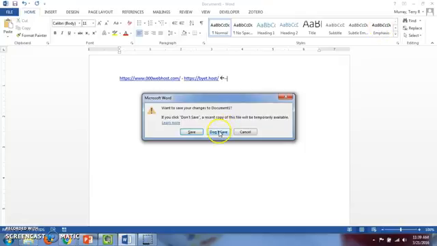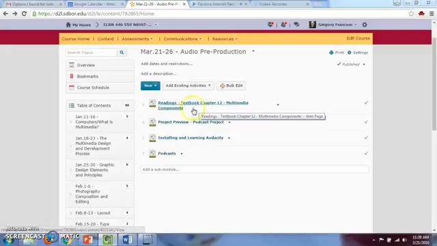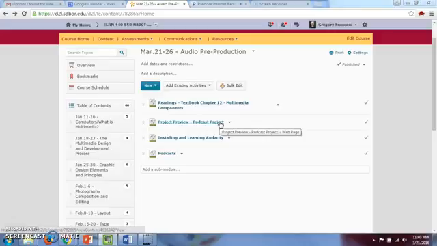Okay, so let's look into this week. You have textbook chapter 12, multimedia components, to read, and you're going to preview the podcast project that is upcoming, and that will be due 2 weeks, I think 2.5 weeks from now, about. And then you're going to be learning how to install and use Audacity. And Audacity is the program that you're going to use for your podcast project.